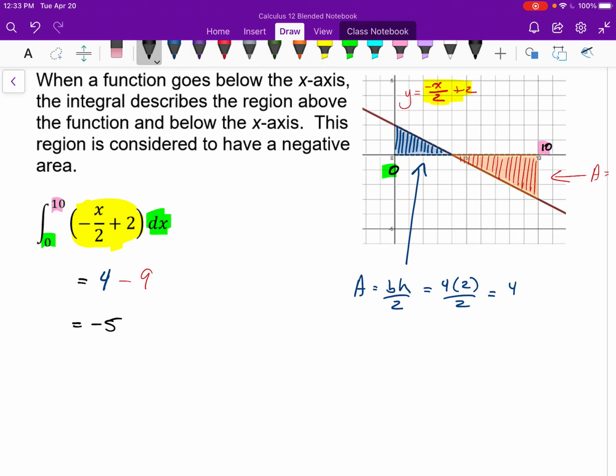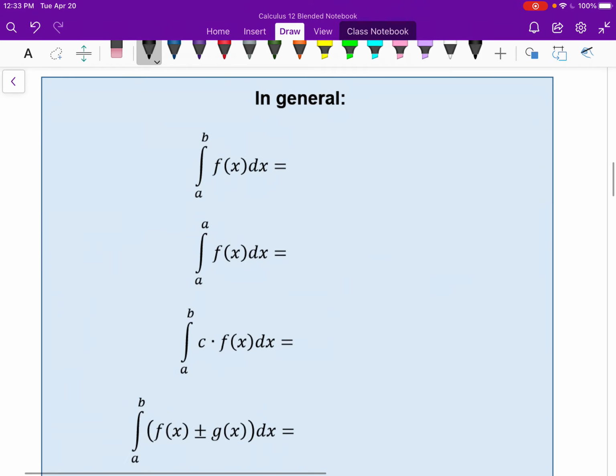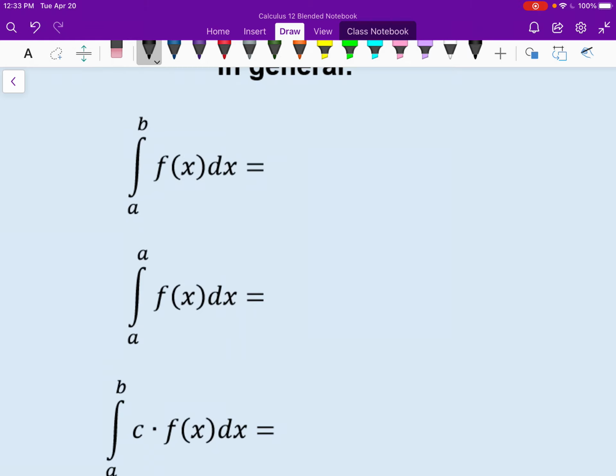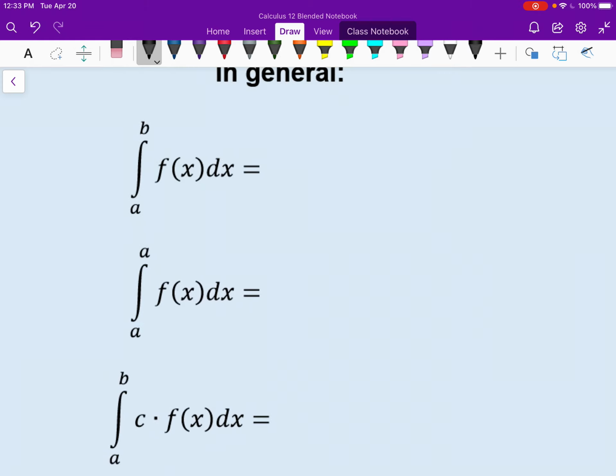All right, so with that said, that's mostly the point of this lesson: to get familiar with this notation of an integral and some consequences of it. So what I have here are a whole bunch of things I want to generalize. First, in general, if you want to find the integral of any function, and again, the dx that you'll always see in that notation represents the width of any rectangle. The function represents the height of the rectangle.